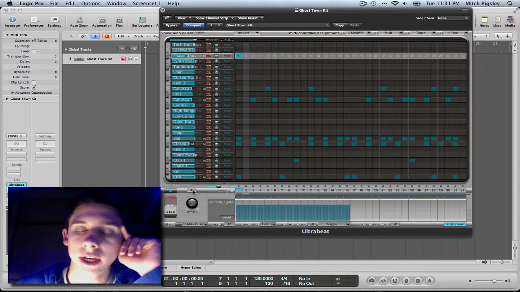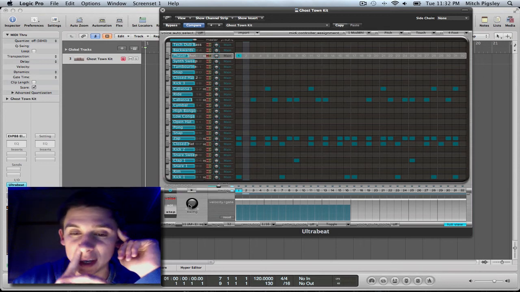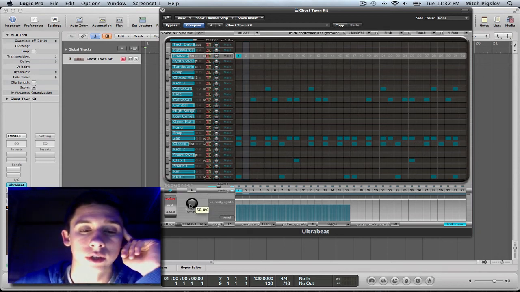But I want to make a quick note here. I have this swing button down here inside of my sequencer, and if you guys are not in Logic, I have no idea if you even have this option or not, but if you do, I would highly suggest using it.